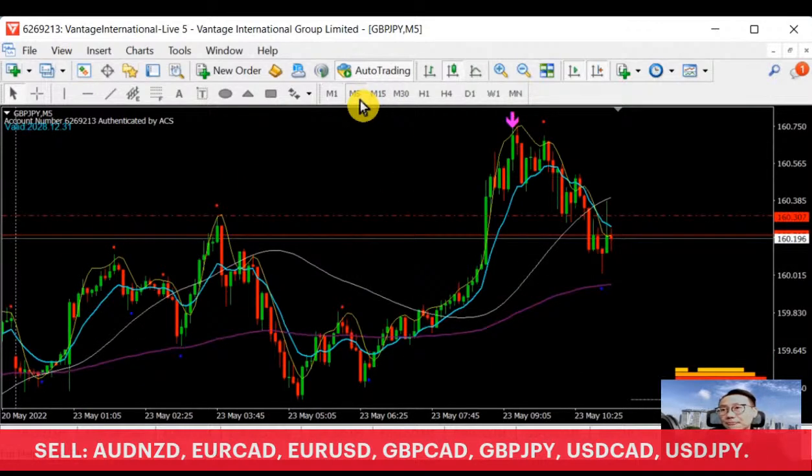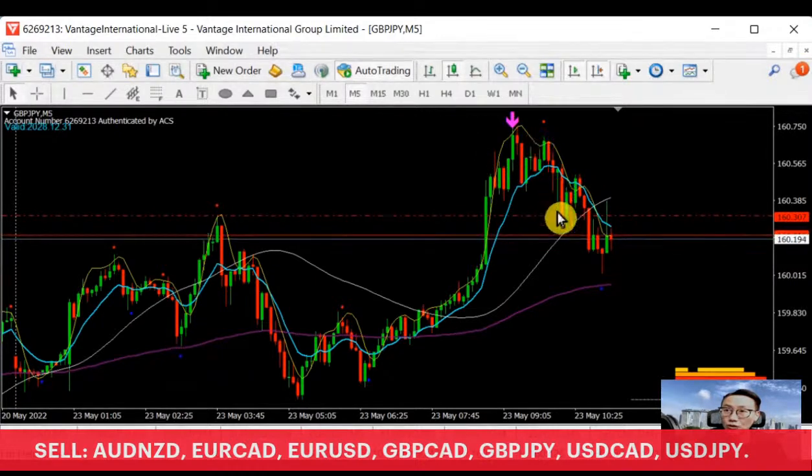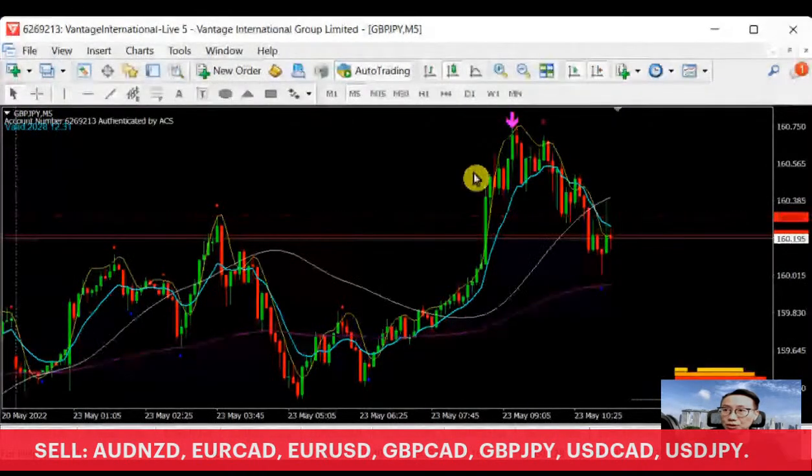For pound yen, right now this is how it goes. Lower resistance, creating a lower low. It bounces up again, creates a lower resistance, goes for a lower low. From here, this wave creates a lower low of this wave, correct? So this whole support here is actually the wave creating a lower low from the support here.